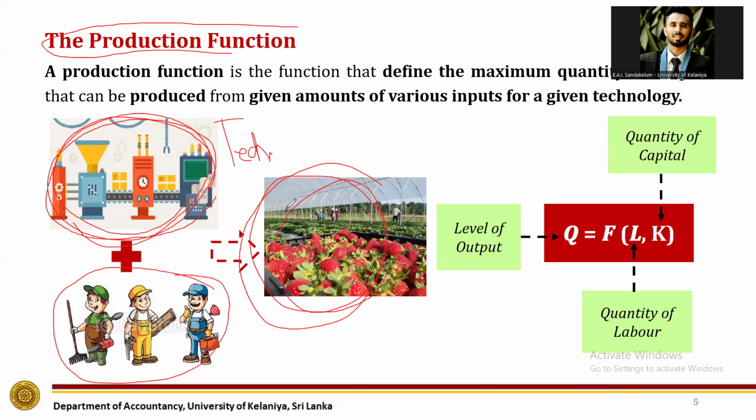So the production function means, as a managerial economist, you need to define the maximum quantity you are going to produce. Other than that, we do not prepare any kind of things whether you have the resources or not. So your role is, the production function means defining the maximum quantity of output. So you need to define the maximum quantity you can produce with available resources.